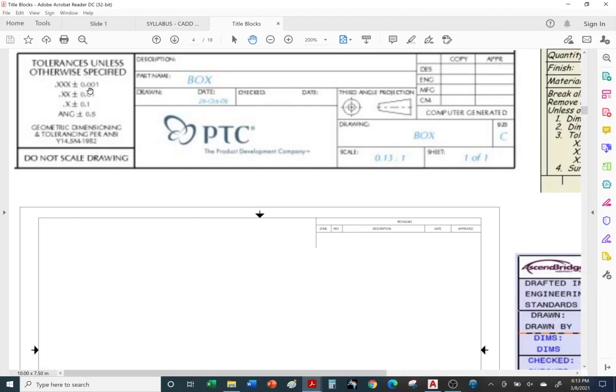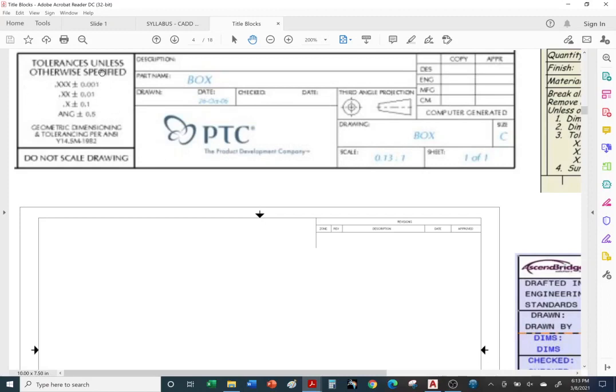If it's 3 decimal places, you're going to use a tight tolerance. This is very tight, 0.001. That's a little too tight. So if this was inches, think of a human hair is about 0.004 inches. So this is really tight, unless it's meant to be in millimeters.